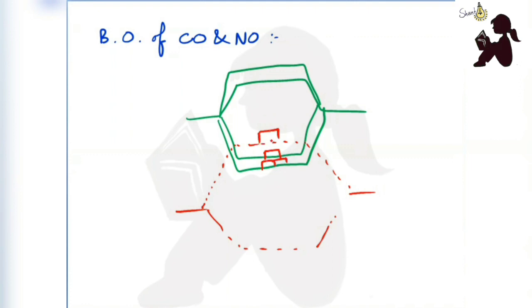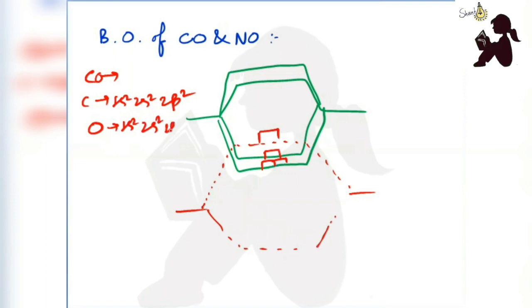So what happens, all the electrons are occupied here, right? So over here we can see for CO, C has 1s2, 2s2, 2p2, right? And O has 1s2, 2s2, 2p4. Then what comes? That is a 14 electron system. Okay. So if we just fill the electrons here, that will be like this, right? So what comes? Bond order, that is half into 10 minus 4, that is 3.